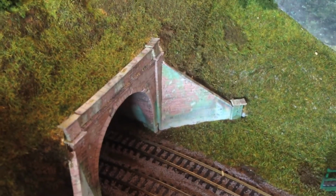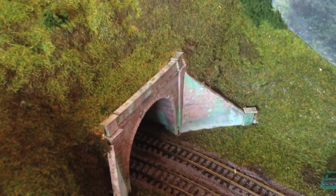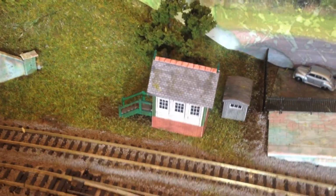So yeah, I can't put it off any longer. Let's start over here. You can see this, all the scale scene stuff, which is obviously just inkjet printer stuff, has discoloured and wrinkled up. So we need a new tunnel mouth entrance. Pretty much most of the back scene is destroyed. I mean, all this stuff was coated in varnish, matte varnish, but obviously if it gets a splash of water, that's kind of the end of that. One good thing, the Metcalf kits seem to stand up to being splashed really well. So yeah, this road, which is again scale scenes printed stuff, needs redoing.